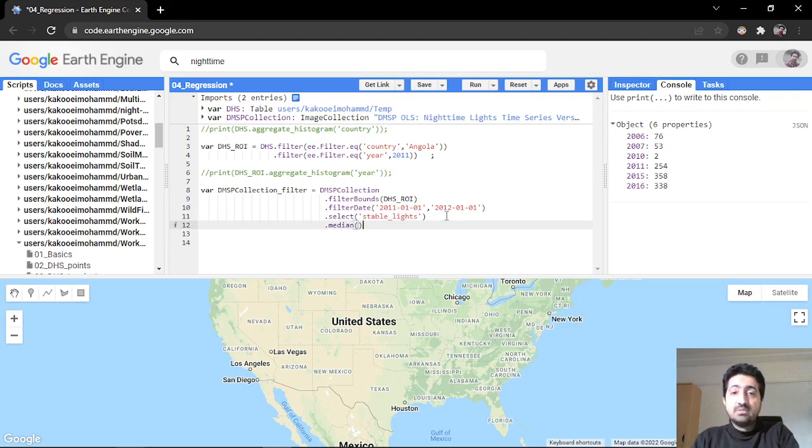As you remember, we aggregate the image collection into one single image. So the DMSP collection filter, let's call it the DMSP image, because now it's an image, not the DMSP collection.